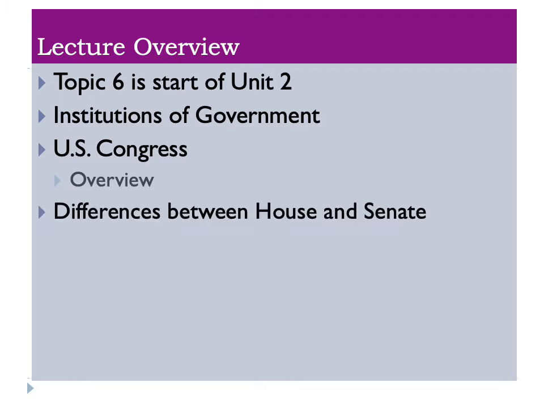We're going to take a quick look at the difference between the House and the Senate, the two chambers that make up the United States Congress. And then we're going to look at some critical thinking questions that are derived from the material in your textbook and the articles that you're going to be reading, asking broad questions about the role of democracy and Congress. So let's get started.